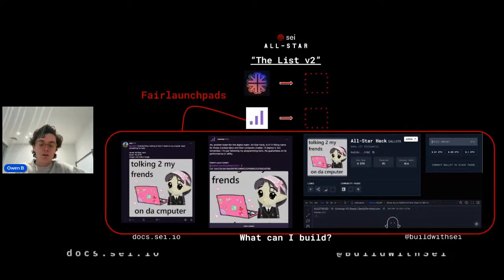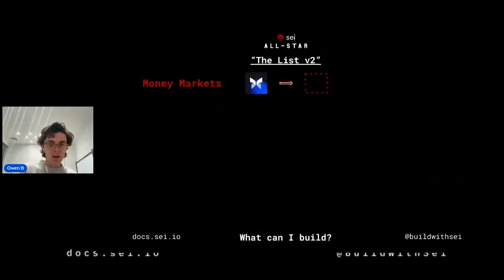in respects to how easy it is to launch a token. The last two we'll go over. The first, money markets. Morpho has been one of the best money markets that we've seen to come out of DeFi since, I guess, DeFi summer. It offers more composable, I'm going to call them vaults, but composable markets to where you can have really intelligent folks come in and spin up net new markets.